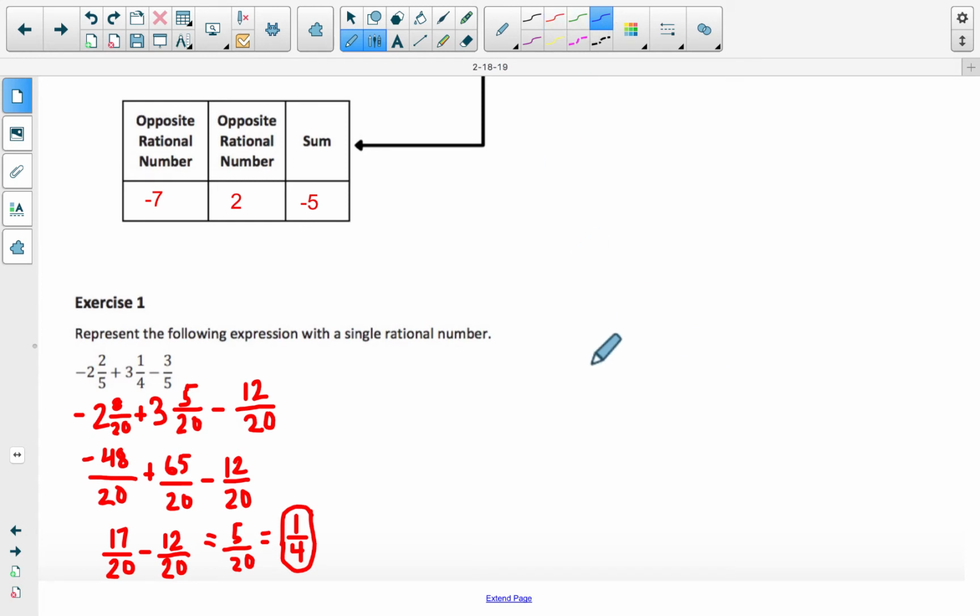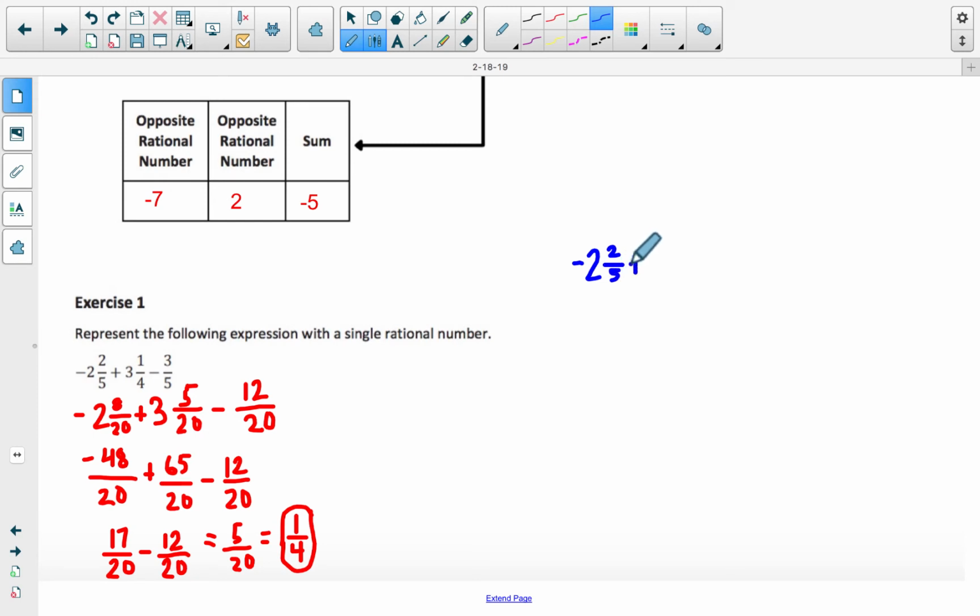I'm going to write in blue a different strategy. Okay. So say we are starting with this problem. Now, what I like to do is I like to get rid of subtraction, or just think of it as adding negatives. So I'm going to rewrite this, and I'm going to write it over here to get a little bit of space, because I'm going to be working out quite a few steps. So I'm going to start up here. So I'm going to write the -2 and 2/5.